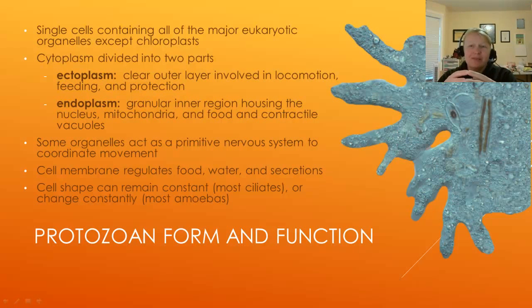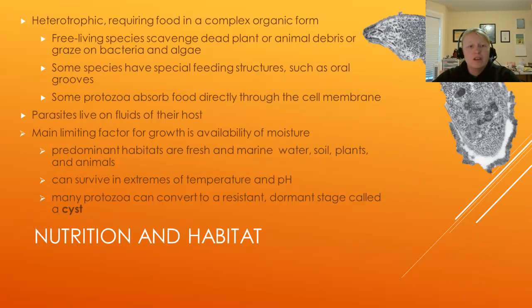Overall, it's really important to remember we just said there's 65,000 species, so there's a lot of diversity within these cells. So we got the euglena we just saw. This is an amoeba on this cell, so there's a lot of difference between these two. While there's a lot of difference, there's also some really big similarities. Protozoa are known as heterotrophs, which means that they have to acquire their food. We already talked about how they're more similar to animals, so they have to acquire their food from various sites.